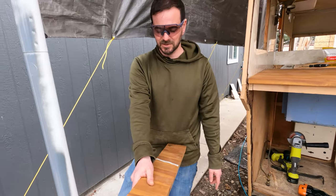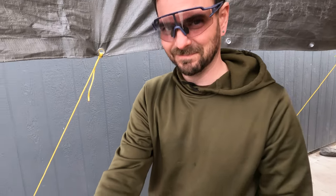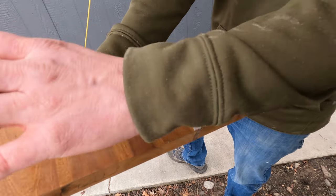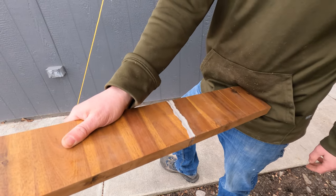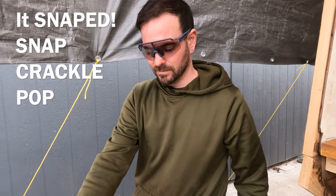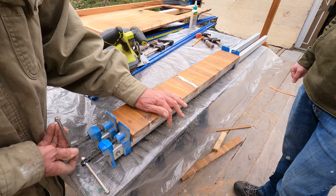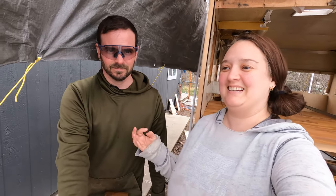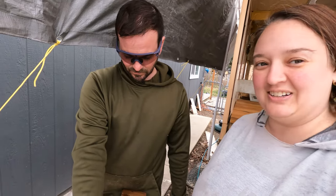We're building this piece of wood back together. It broke — it just snapped. I had it clamped over here, I was going to make this cut, and it just snapped. Who knew countertops were so challenging? I thought we'd just cut it to size and slide it right in, but apparently it's an all-day process. And I still need to paint.